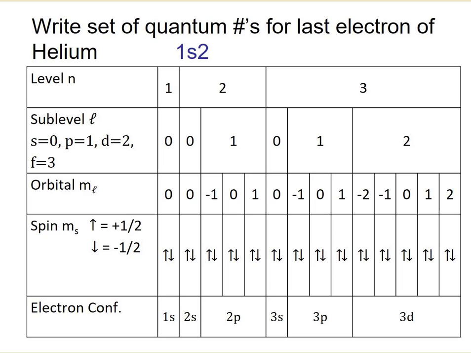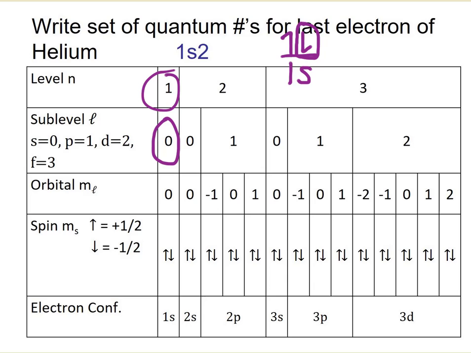So I like to write out the electron configuration, but then also the orbital diagram. So for helium, my orbital is my 1s orbital, and then we're doing the last electron, so it'd be up, down. So we're talking about that down electron. So I am on the first energy level, and on the first energy level, the only choice I have is an s sublevel, because that's all there is. There's only an s. There's no such thing as a 1p or a 1d. On the first energy level, there's only an s.